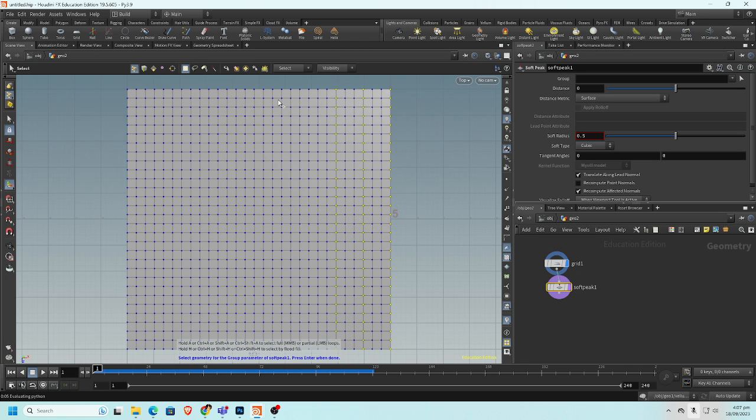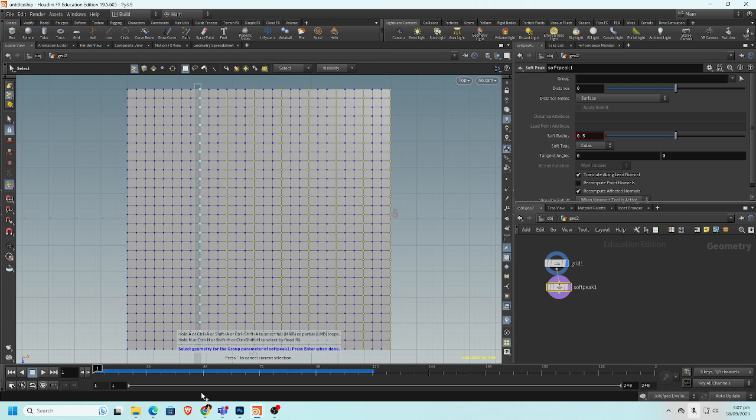I don't want to simulate the curtains folding because that takes time. So I just want to create it already folded.